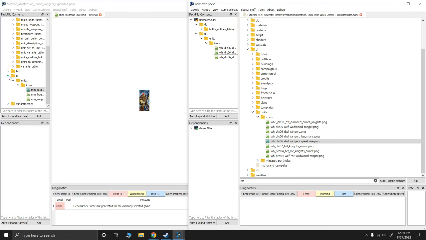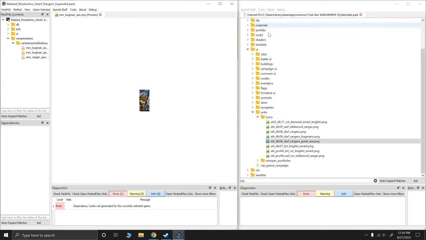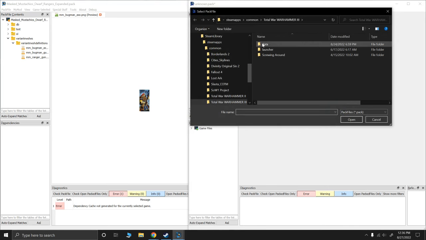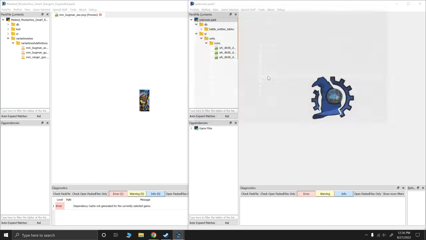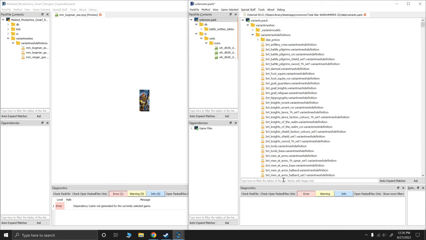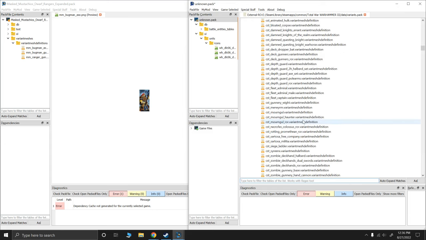Now, the other things we need for this mod to work, first of all, is the variant meshes, the variant mesh definitions. So I'll go ahead and do that. If I right click, add from pack file, this is one that's not in the data.pack. It's going to be in variants. So variants pack or one of the other labeled ones. Usually it's this one. I always start there, but if I don't find it there, it's in one of the others. Variant mesh definition. Same thing as before, I usually start with something that's got a similar makeup.